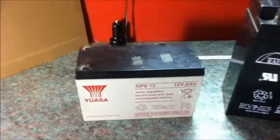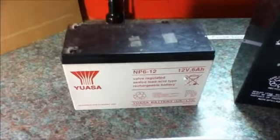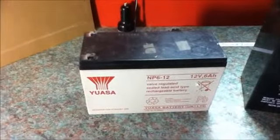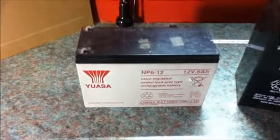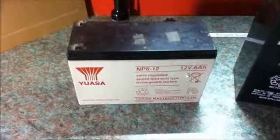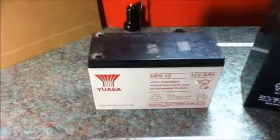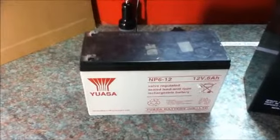For indoor use, I would recommend you use these valve regulated AGM batteries. If you're buying larger batteries, these can be expensive. A cheaper option may be to use flooded deep cycle batteries, which have fluid in like your car battery, but these need to be installed outside or in an enclosure which will vent off the gas produced from charging.